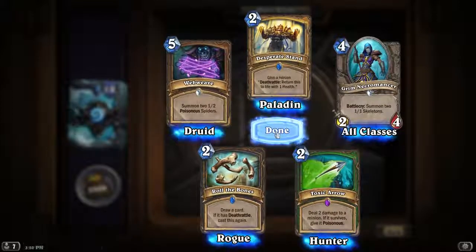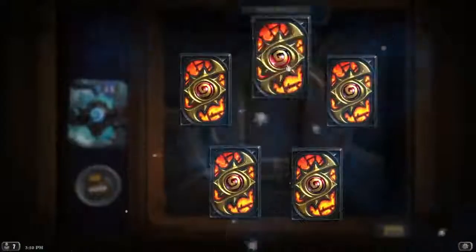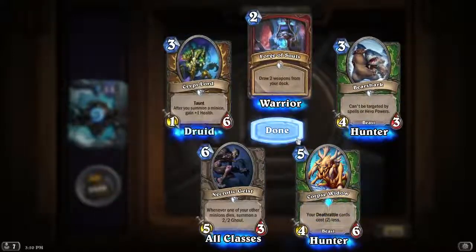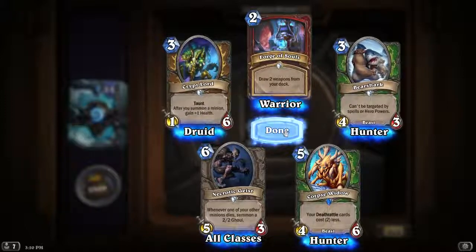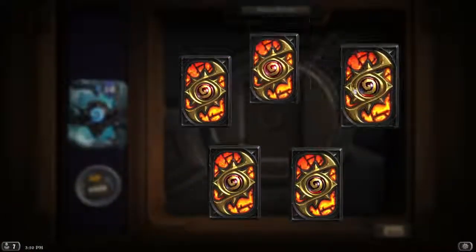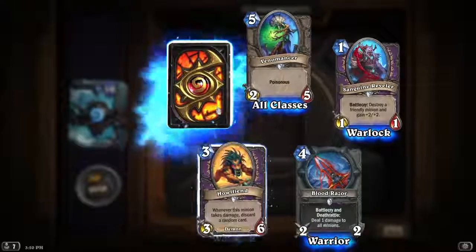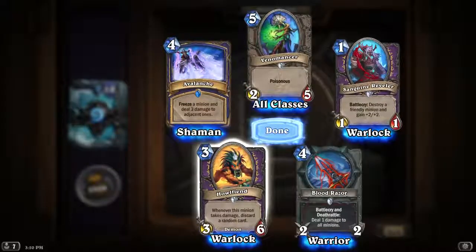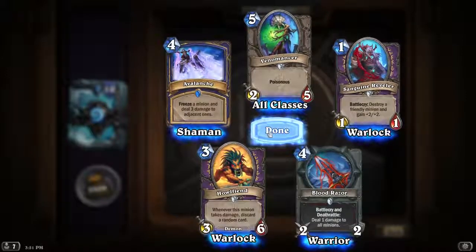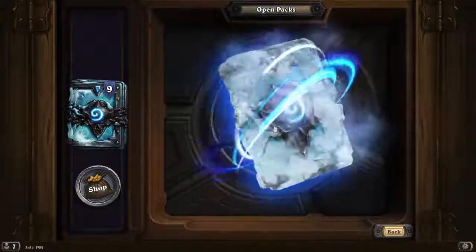But, yeah. Let's see. And, boosh. Yep. Boom, boom. Yeah, not much in here. Probably stuff I already have. I tried to do it really quick. Freeze a minion and deal 3 damage to adjacent ones. I mean, doesn't... Or, no. No, that was a custom card, I think. I don't know. I'll have to see.